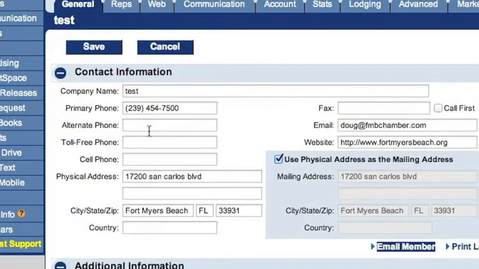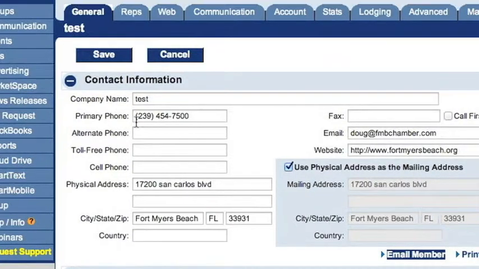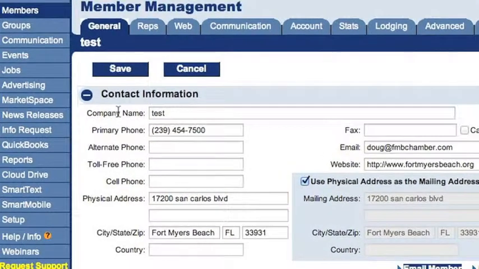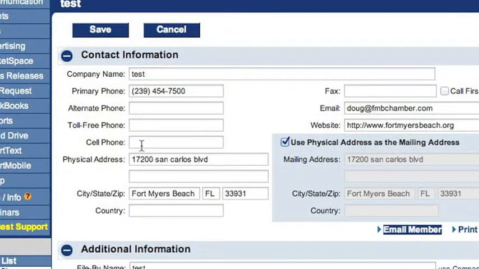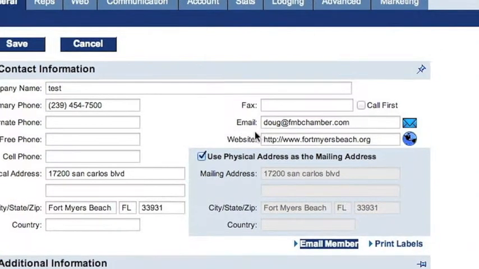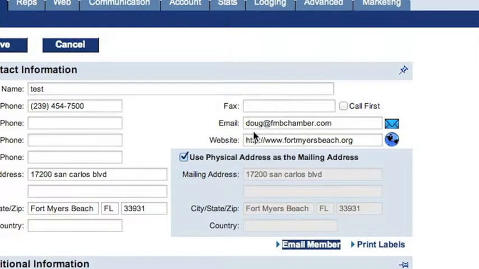And now we're back in the test rep and looking at the general tab. Here you can see just general information about the member, the contact name, some different phone numbers, address, email, etc. As you can see, a lot of these things I haven't bothered to fill in for the test rep, but they'll be filled in for other members. And here's where you can make these changes if you need to.